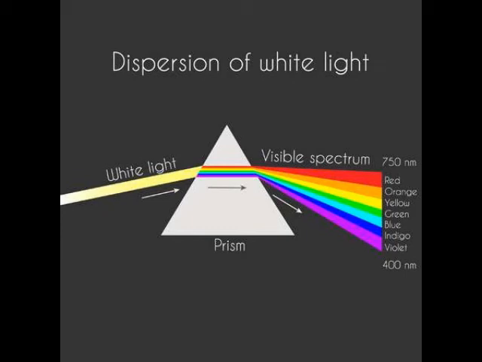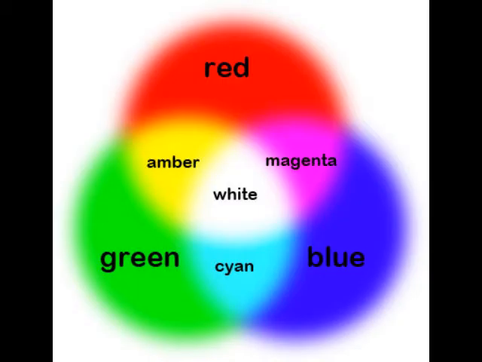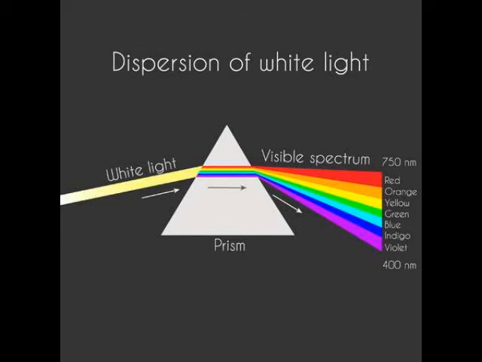Well, as I mentioned in a previous video, light works differently than a solid medium like paint. With light, your quote-unquote primary colors are actually red, green, and blue. And when you mix them all together, you get white, not black. White light is actually a combination of all the colors of the spectrum, and when working with color in light, technically you are actually removing color to create the hue you want.